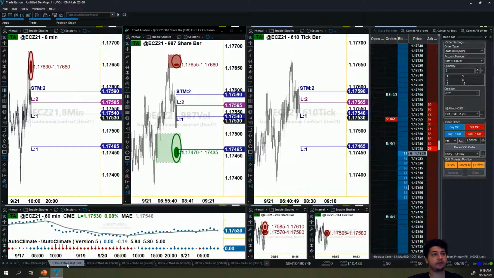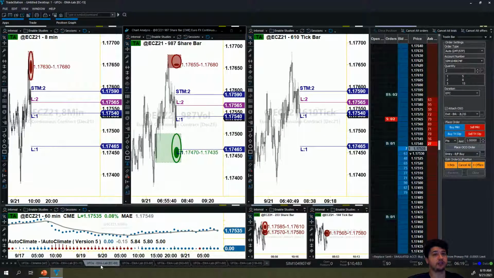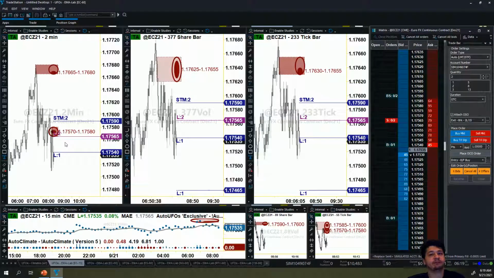That's the UFO we saw. Oh, interestingly enough. Wait a minute, that's why I'm confusing myself. Let me move this guy here so I don't confuse him. All right, so this is on the 50-minute time frame, which on the 60 is looking like we're entering on nothing. I'm like, what the heck's going on here? But not to worry, we are entering on the 15-minute time frame, not on the 60.